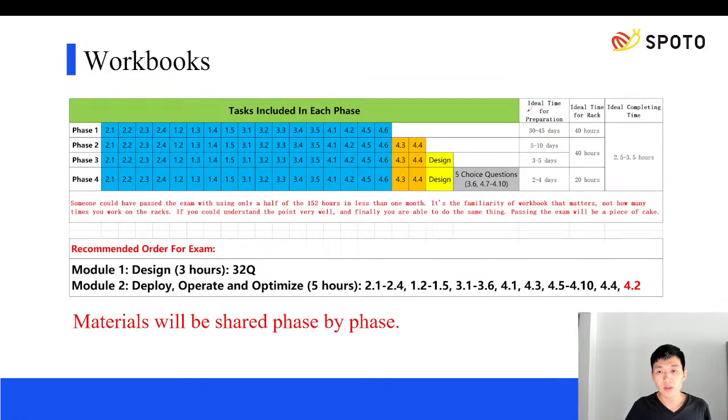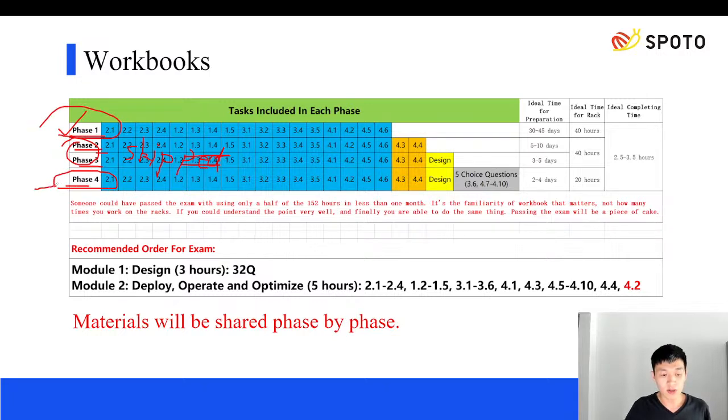Okay, materials will be shared phase by phase. And now we will deliver them in only 2 phases. Skip phase 2, and phase 3 was skipped. And once you finish phase 1, we will move to phase 4.